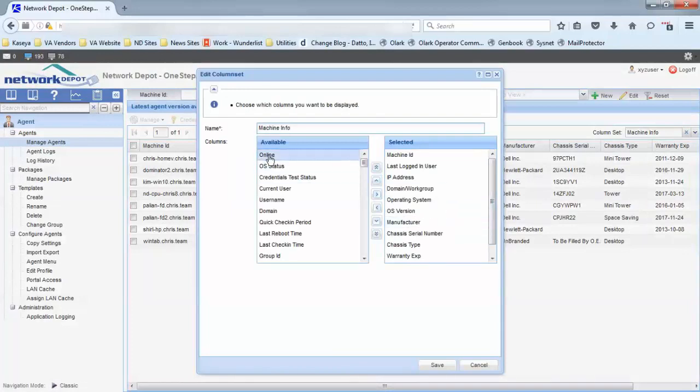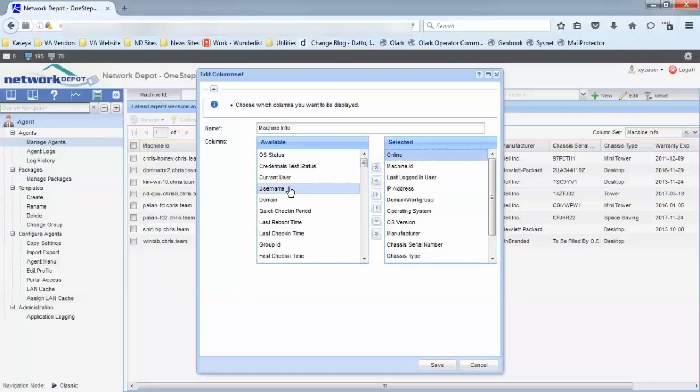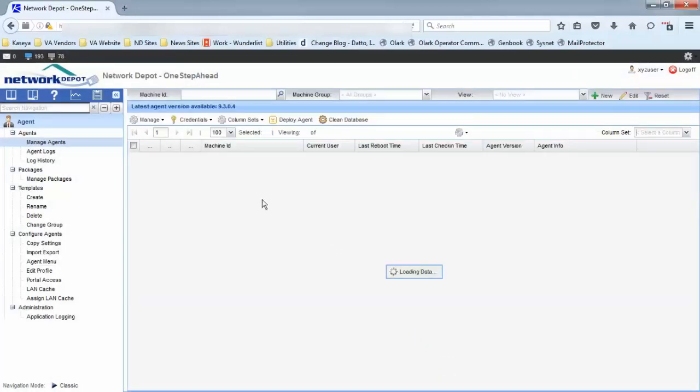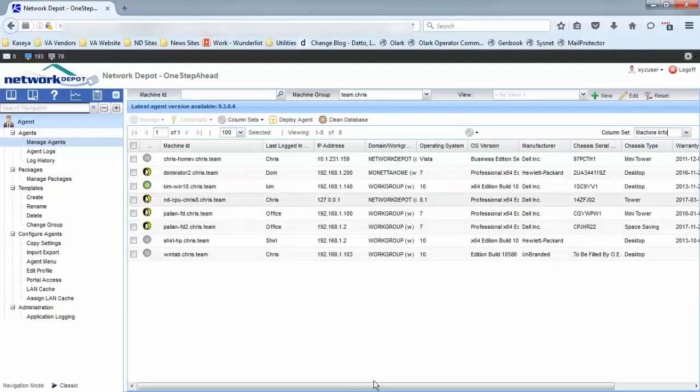I'm going to take that online, and I'm just going to drag and drop it over here. So it's very easy to just drag things over to the left or use the buttons. You can also select multiple things by highlighting something, holding the shift key, and then dragging or using the arrow button to move it over. I'll go ahead and save that now that I've got my status key back in there. And you'll see when it comes up here, there's my nice little status button. All right, so that's pretty cool.